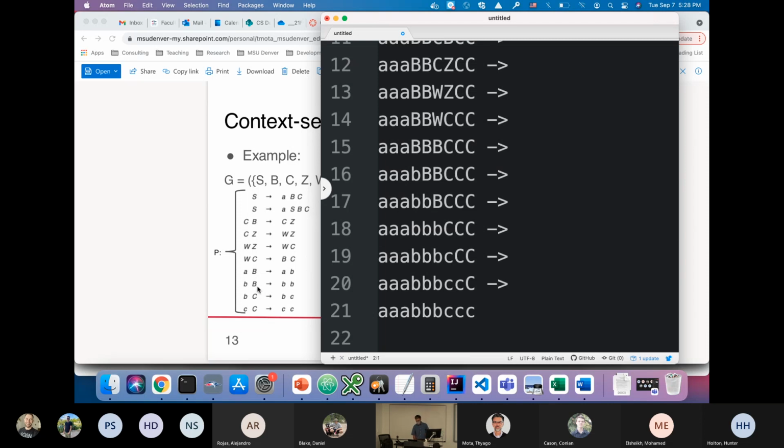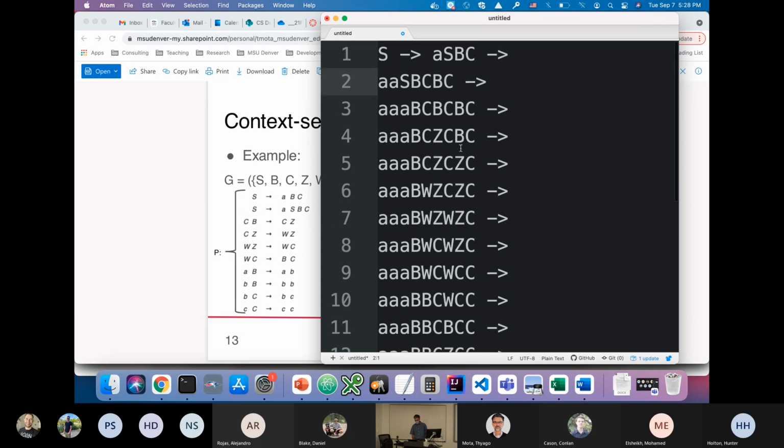If I have a big B going to little b, just that production, what would prevent me from turning this B here into little b, right? And then I will potentially be generating words that weren't part of the language. So the context is key here. You agree? Yes. I agree with what you said.